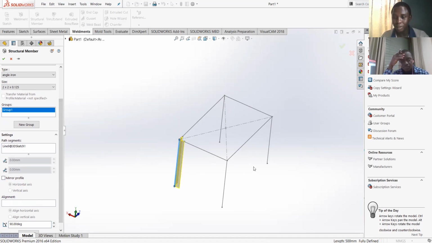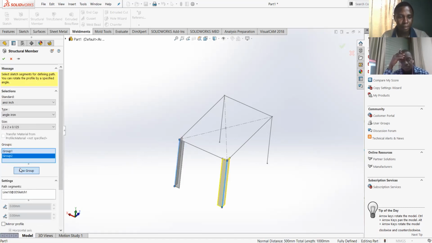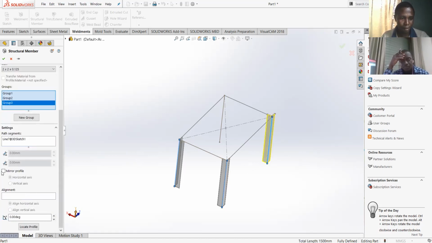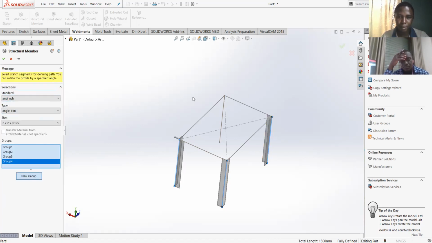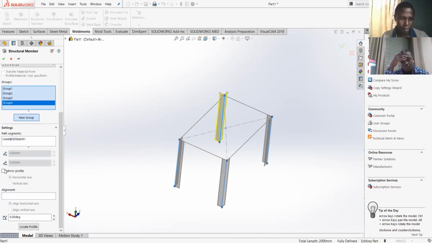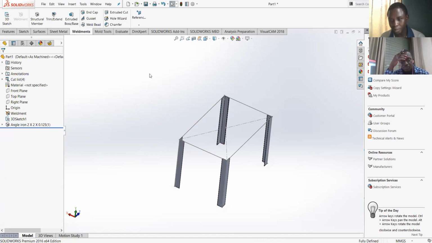That's how I need the legs to be. So with this, I'm done with my stand.